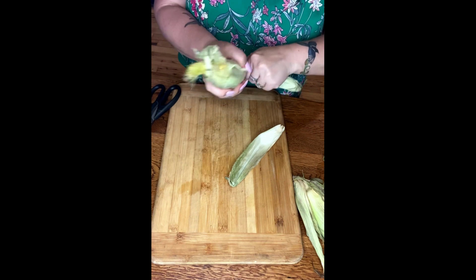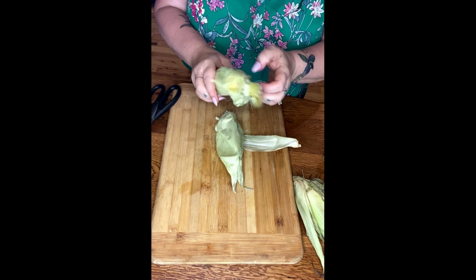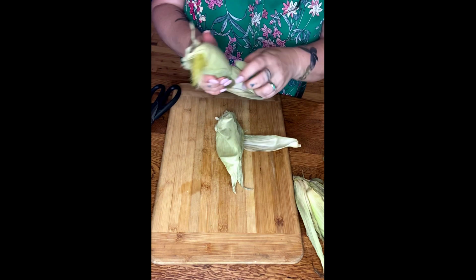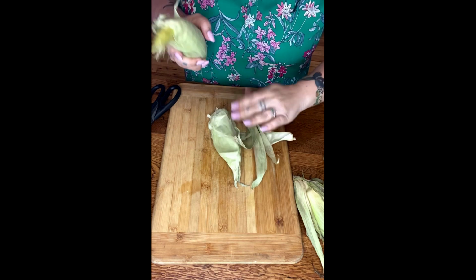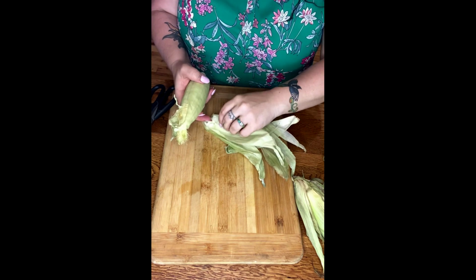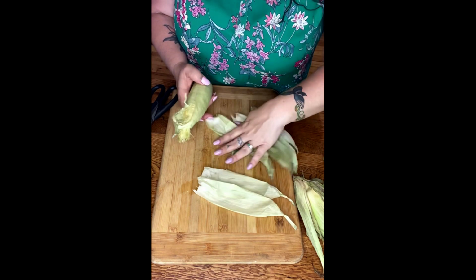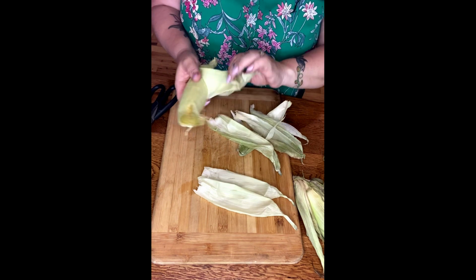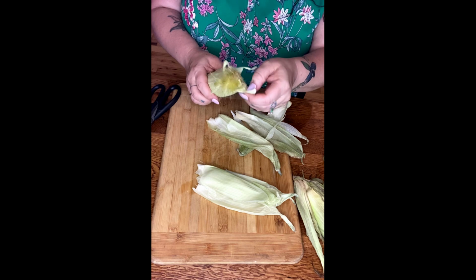And it's a huge source of nutrients and vitamin A, which most people don't get enough of anyway, but especially in the winter time. These aren't really great corn husks. I might keep some of them for a later recipe if they're nice. But I just wanted to show you that you can use all of the corn.